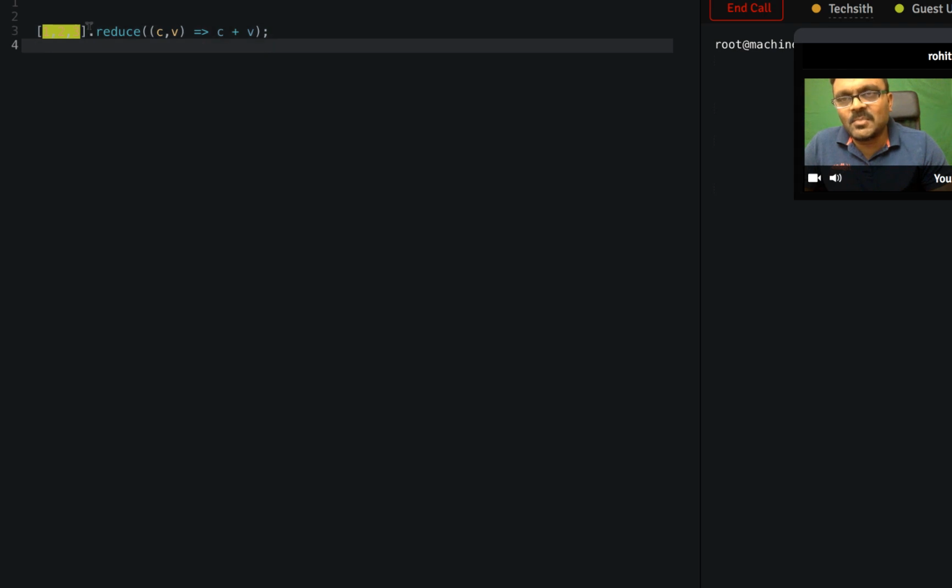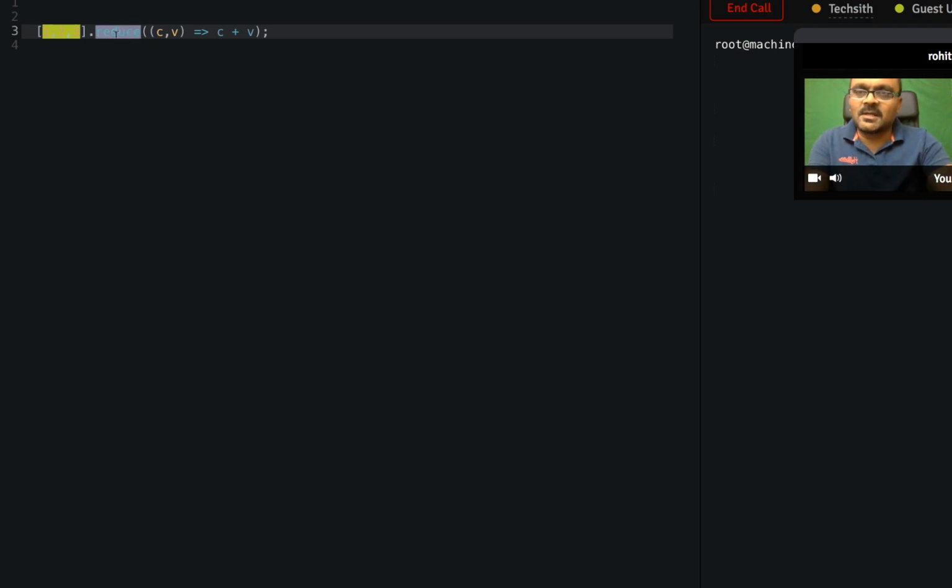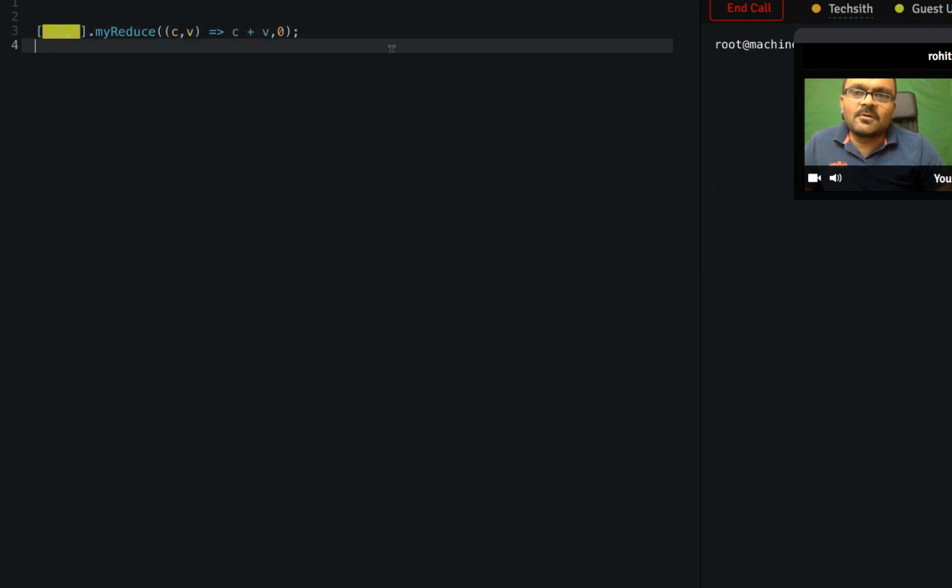Now the challenging part comes in. That wasn't the question. The question now is, can you make your own reduce function? I'm just going to call it myReduce. It should work exactly the same way, and it should also have the second parameter, which would be like a 0 or something. I can try this out.